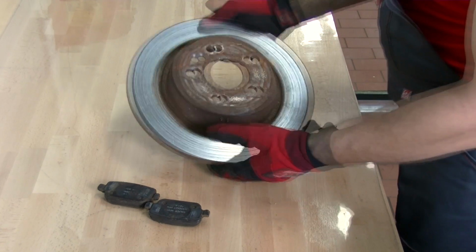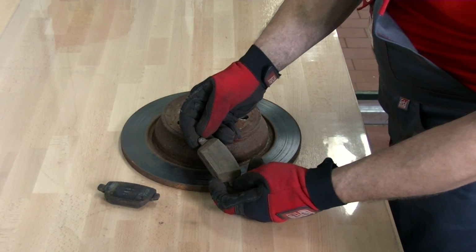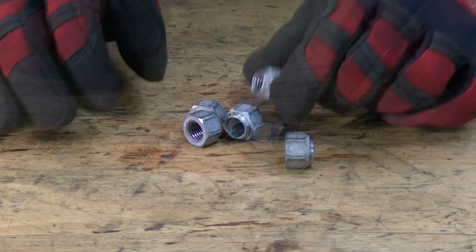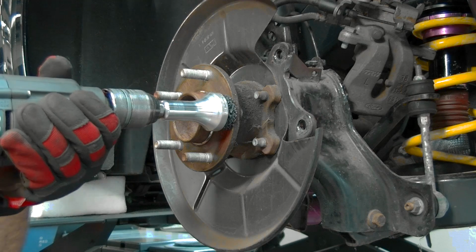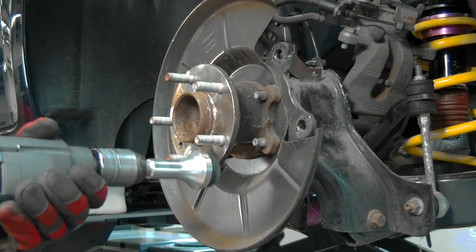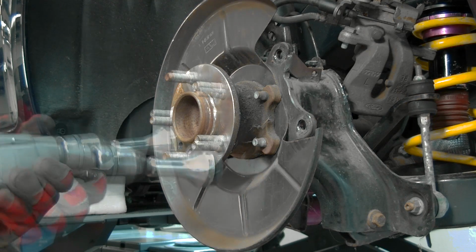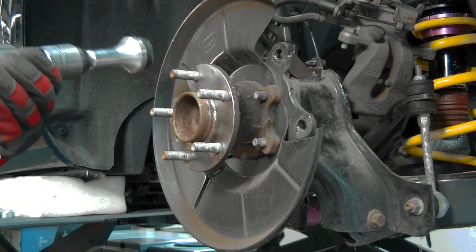It is advisable to inspect the old discs and pads, as wear patterns can give you an indication of underlying faults with adjacent components. You should inspect and clean the wheel fixings, studs, nuts, bolts, and replace any that appear worn or damaged. Always thoroughly clean the wheel hub and ensure all corrosion is removed, as an uneven surface can lead to problems with braking such as judder.